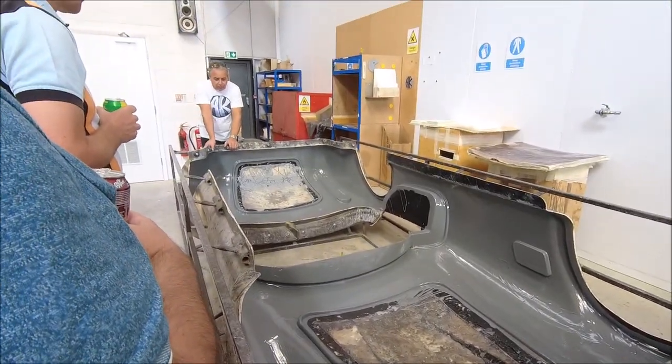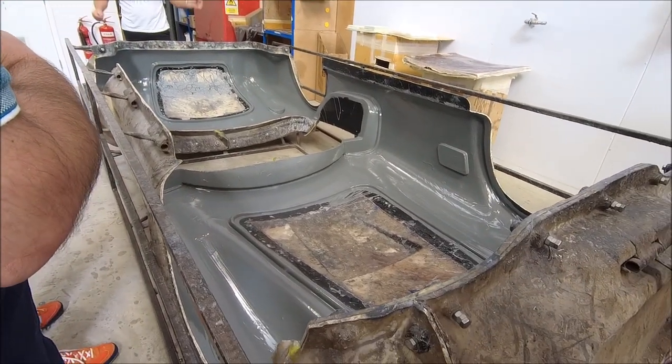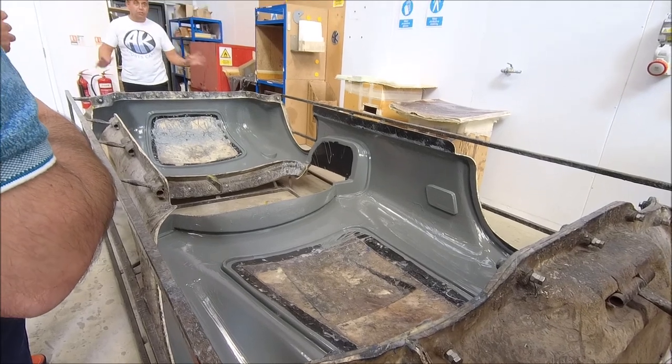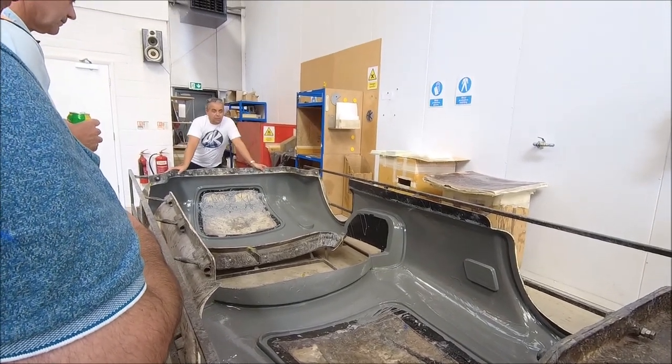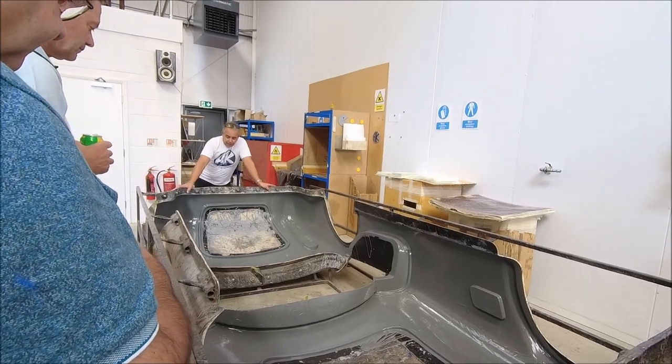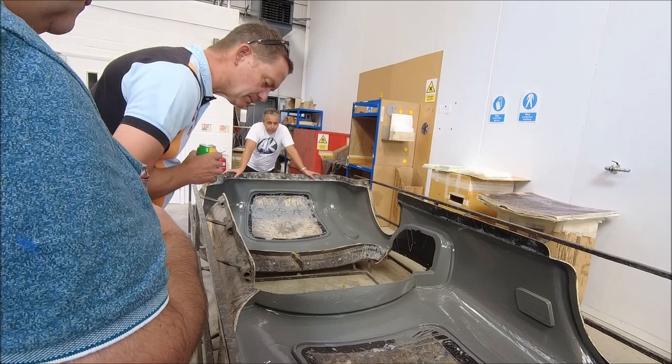So yes, this is the Cobra one. This has just had the colour put on it. So this has been gelled. So we assemble it all, wax it all with some release wax. Just like you would your car, to be honest with you. Slightly more wax. And then this has been hand brushed with the colour, dark grey.